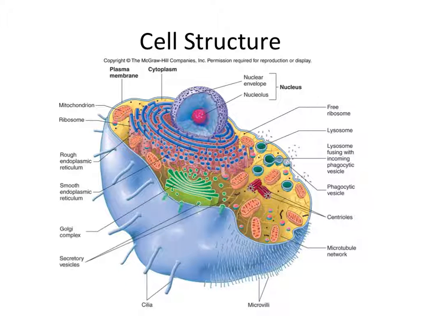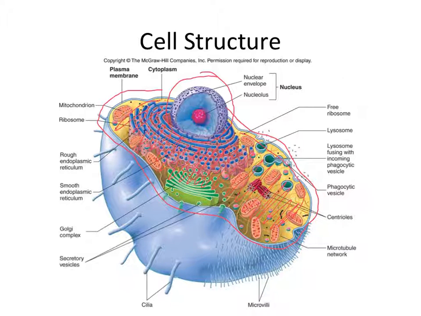The photo that you're seeing is a basic animal cell. You'll see that it has 3 basic parts. The plasma membrane, which is this outer boundary separating outside from inside, the nucleus, which is this area, and the cytoplasm. The cytoplasm is everything between the plasma membrane and the nucleus. It's within the plasma membrane, and outside the nucleus is the cytoplasm.